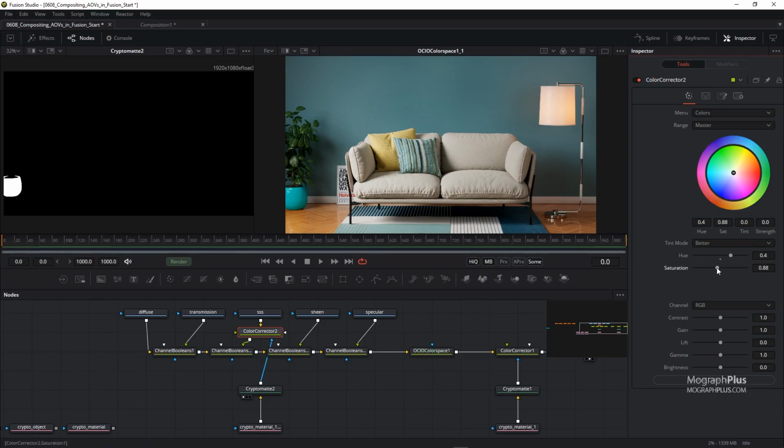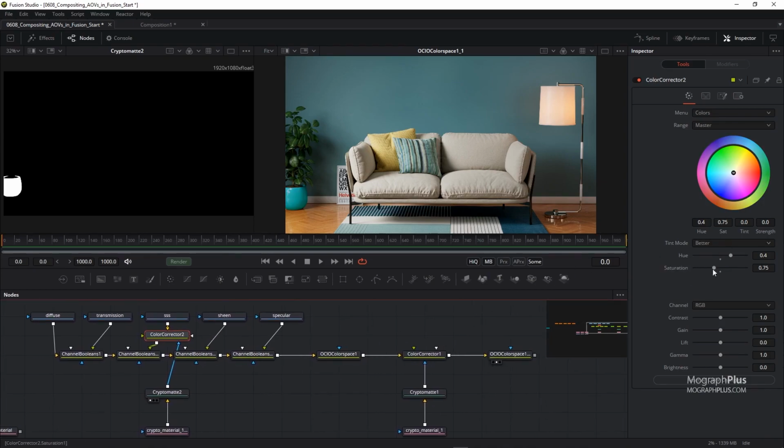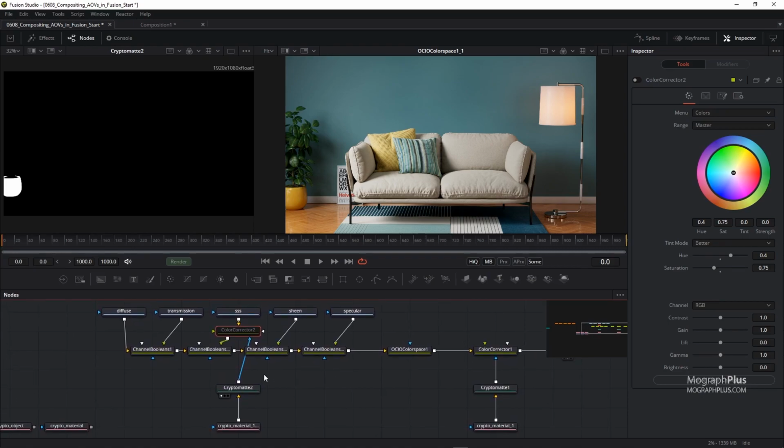Okay, I think it makes more sense to add the color correction after all the nodes like we did for the leaves, but just a different approach here. I'm going to disable this color correction node for now, as I think the original color looks just nice.